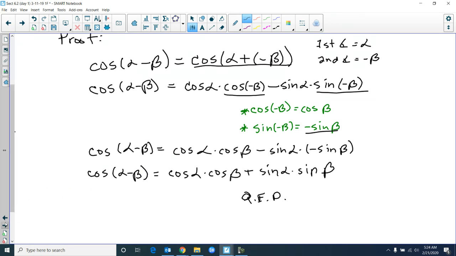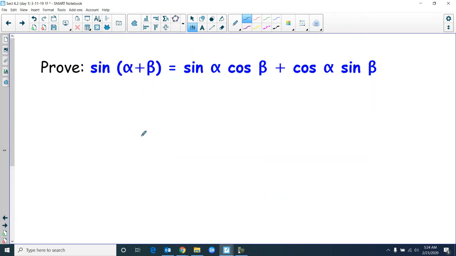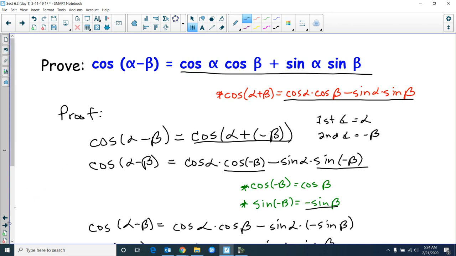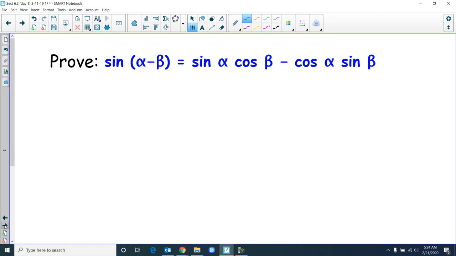Now we typically prove the next two, but since I'm not there and I just don't think it's going to be a good thing to do. You need to know this one. When I get back, we'll talk about the other two possibly, but for right now, we're just going to accept those to be true.